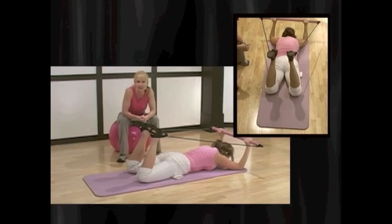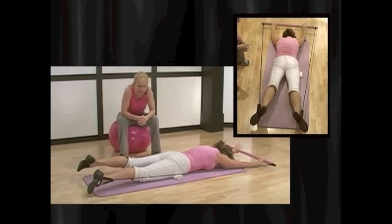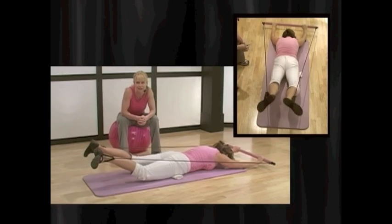All right, you got one more set, guys. Let's do it one more time. Here we go. Extend the legs, extend the arms, lift the kneecaps, and let's go ahead and tap right there.